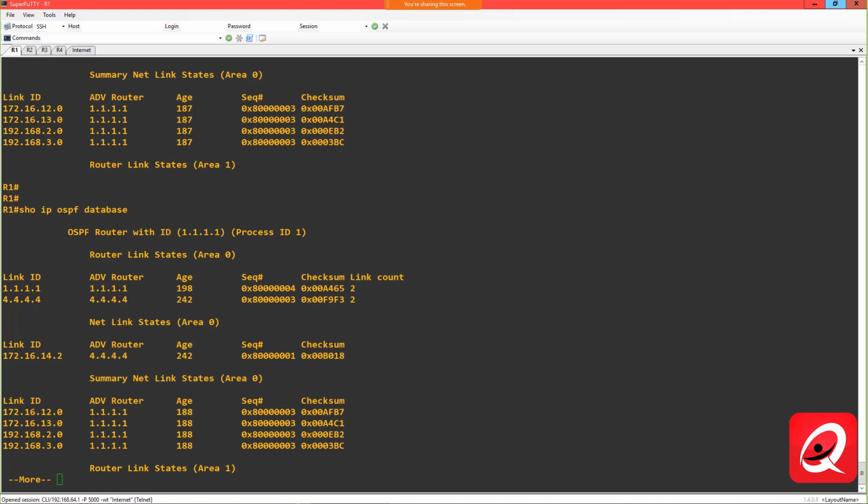And so age is like that timer that allows me to identify whether or not entries in the database have become stale, meaning they have reached that max age timer of 60 minutes. So our paranoid update timer is 30 minutes, but if I don't receive that paranoid update within that window, which essentially verifies that the link is still active and the information is still accurate, and I reach that maximum age timer of 60 minutes, I'm going to discard that entry from my database.